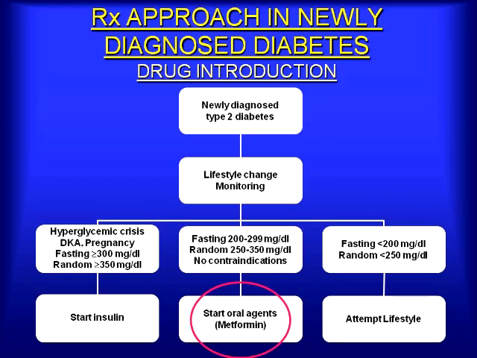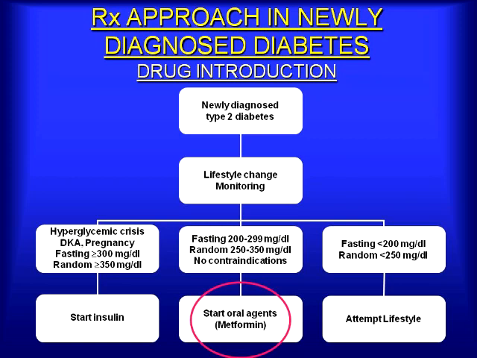So how do I rearrange those words and come up with something that most of us are currently doing, and I suspect most in the audience are doing right now: once diagnosed, the patient is sent for lifestyle change, monitoring, basically education from the diabetes educator, and it really depends on what their level of blood sugar is, what you're going to start. If they're in hyperglycemic crisis, ketoacidosis, or if they're pregnant, or if their blood sugar is unequivocally elevated with symptoms, that's a no-brainer. You're going to start these people on insulin. There's no point in fussing with all of these other oral agents.